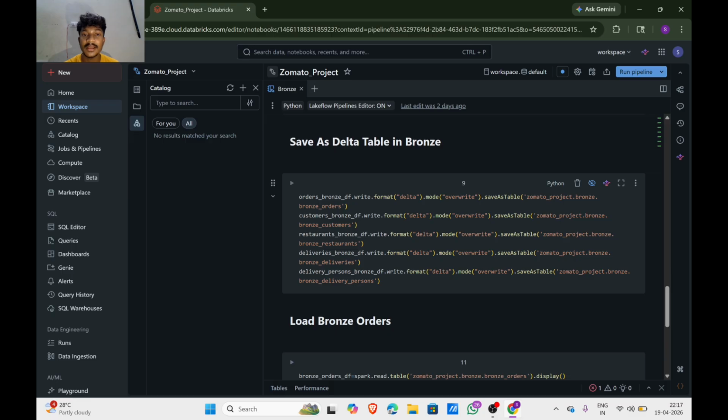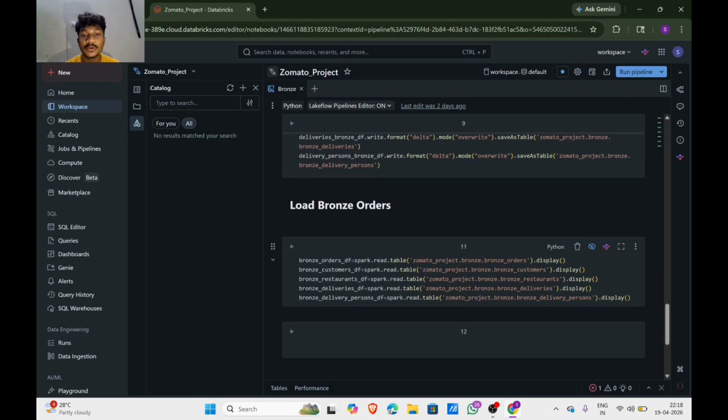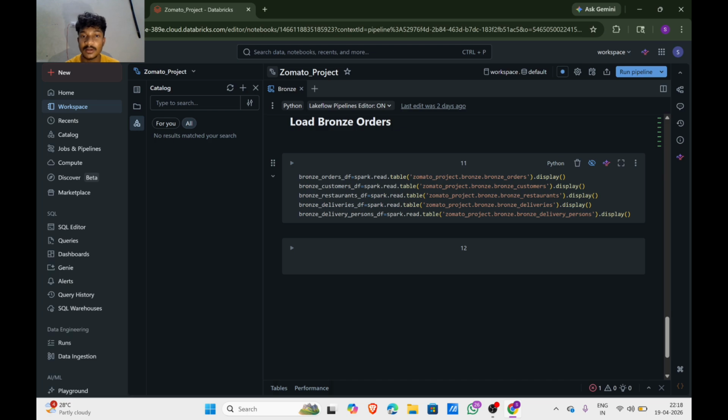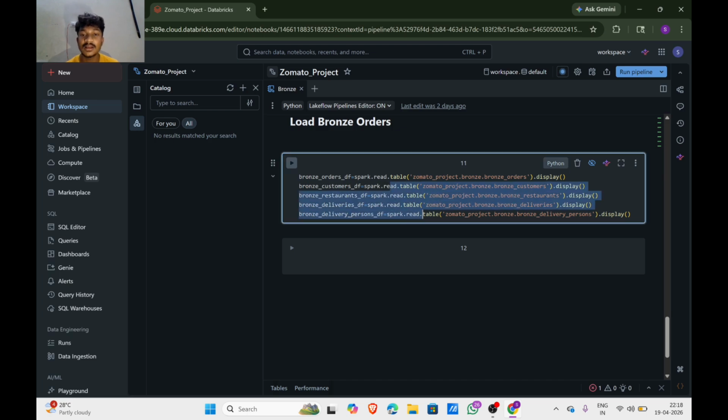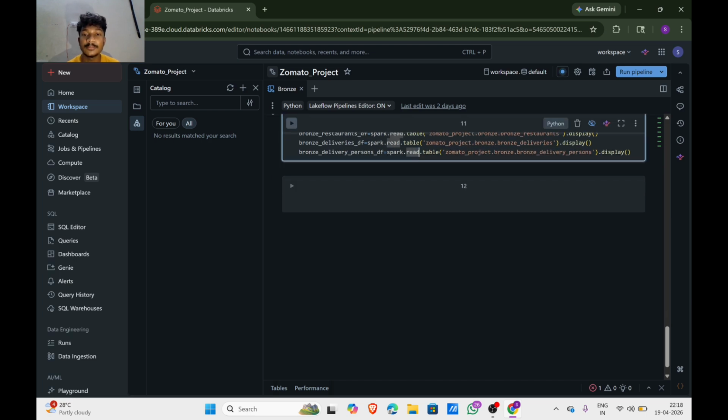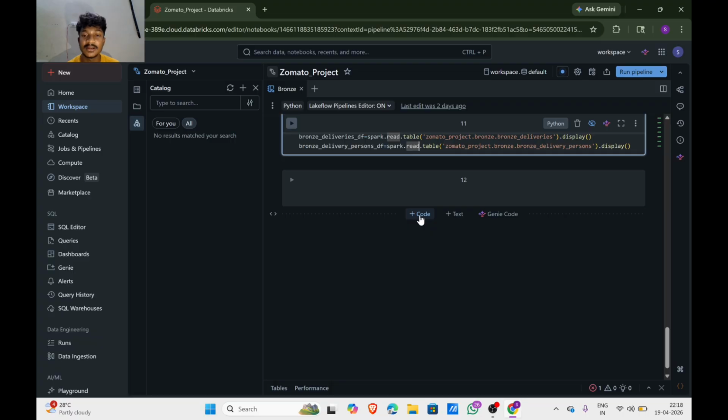And next we make the tables into Delta tables because they support ACID transactions, support update and merge actions, enable time travel, and are scalable for data pipelines. After that, we load the tables using the raw read. And next, we have to import this data into the silver layer. The next part will continue in the silver layer.